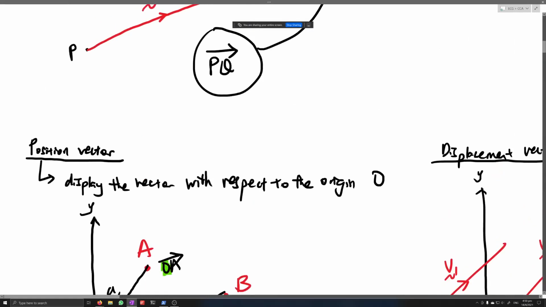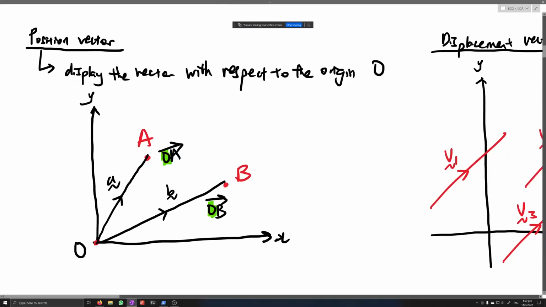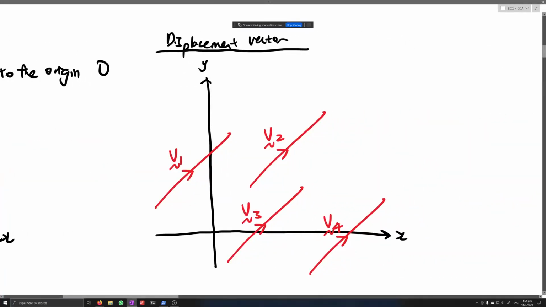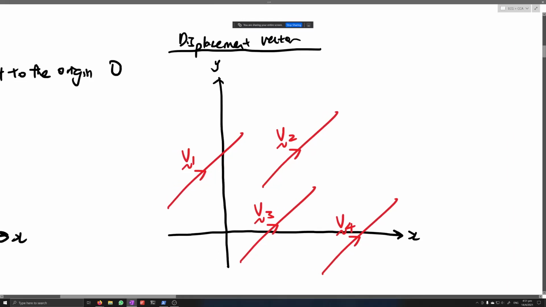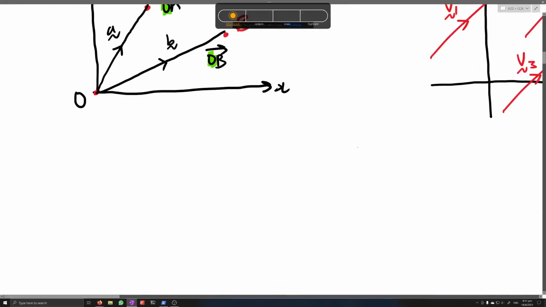So realize that for position vectors, because we are anchoring them to certain points, anchoring one to the origin, anchoring another point to a certain location in the Cartesian plane, we can use the alternative notation, which is like the vertices and then the arrow on top of them. But for displacement vector, we can't because there are no fixed vertices in the first place. Okay, so this is position versus displacement vector.